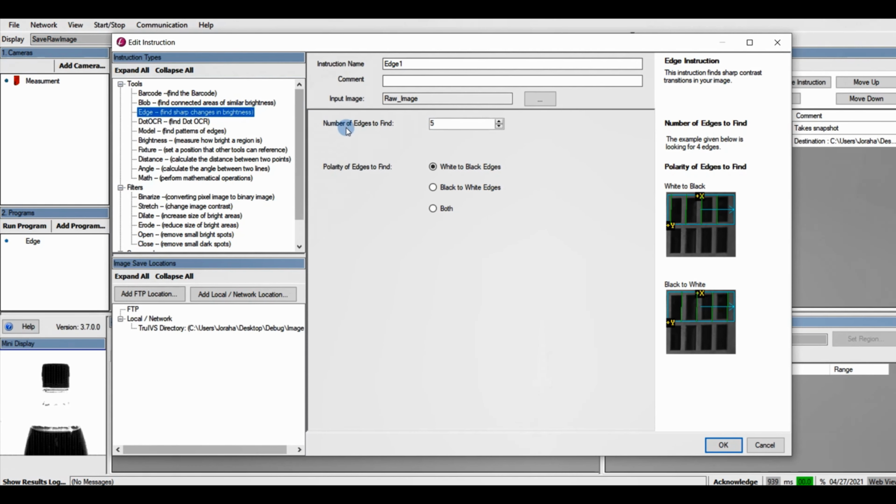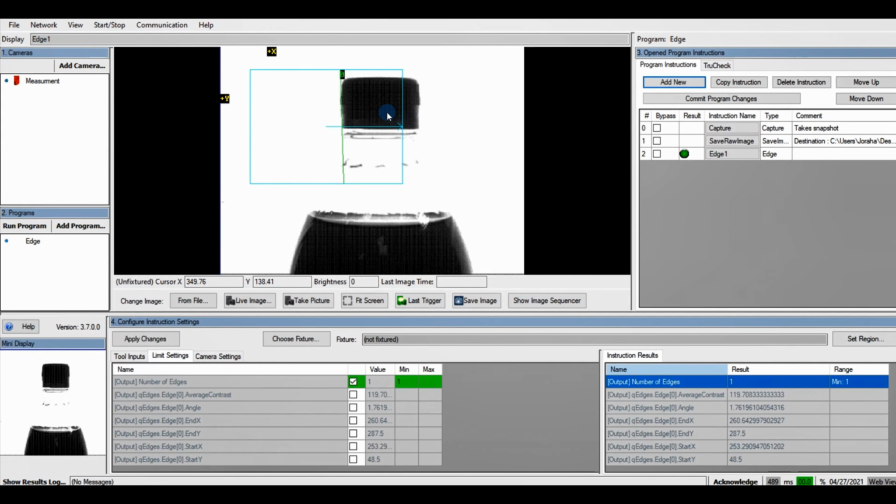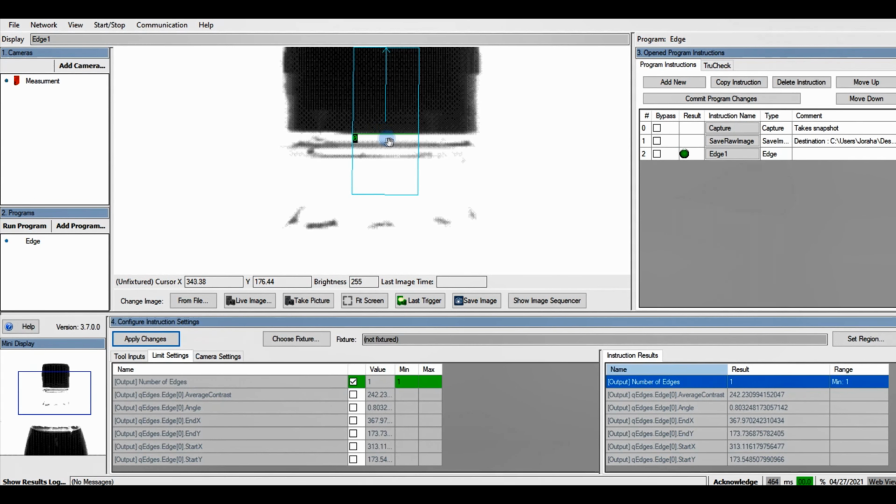and number of edges defined, default is usually 5, but we're going to set it to 1. Polarity of edges, white to black, and there's black to white, or you can do both, and it explains it on the right hand side, but for now we're going to choose white to black edges. And we're going to rotate our edge on the cap and adjust it. Once we do that, we're going to click Apply Changes. And if we zoom in, we can see that it has found the right edge of the cap.